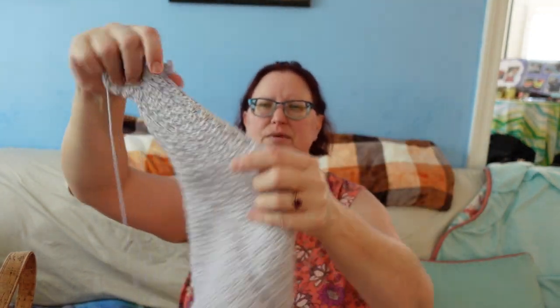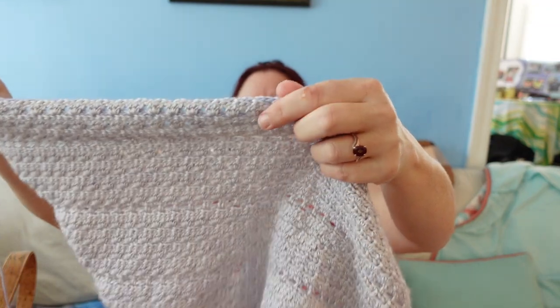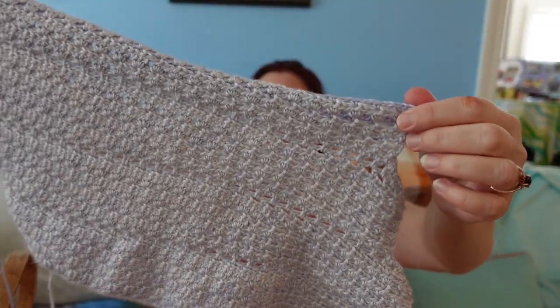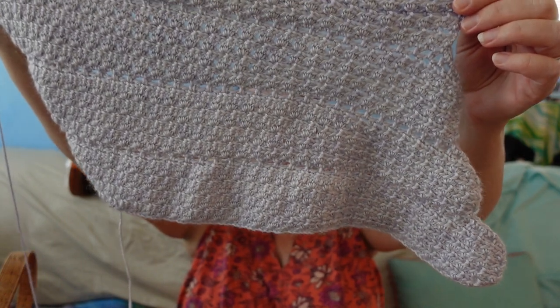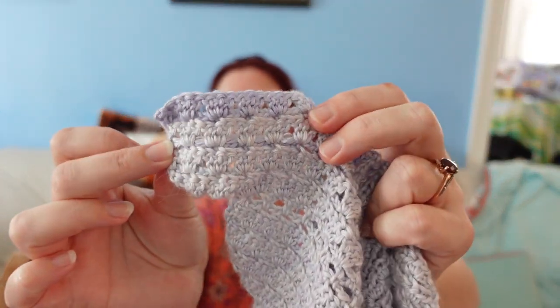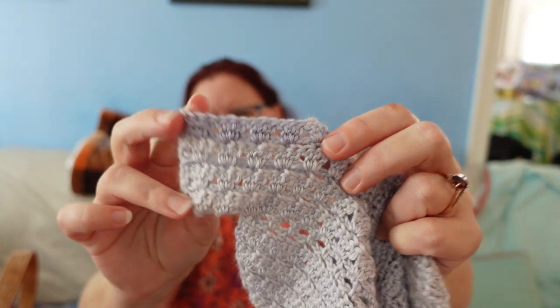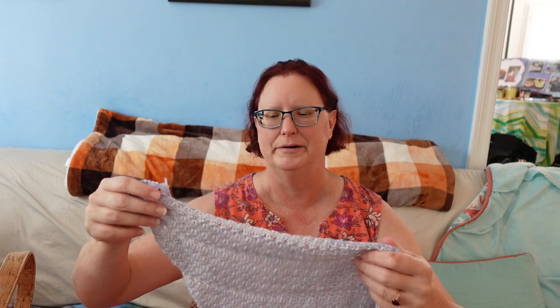Basically, it goes from double crochet down to half double, so it kind of has this thinning effect to it. So it's very cool. So we're adding in the second color. You can kind of see the change in color. It's super subtle, especially between these first two skeins. The next few skeins will be a little bit more, I mean, subtle, but still you'll be able to tell the difference in the color.